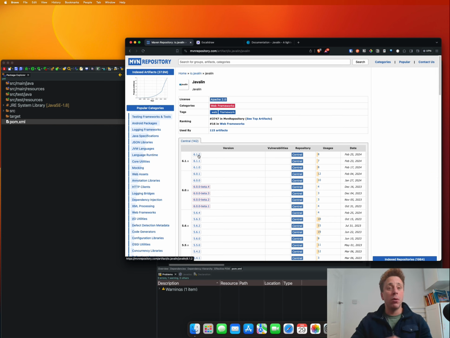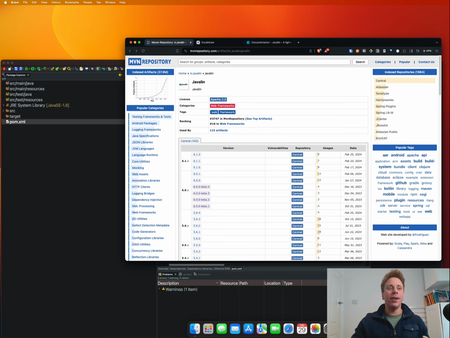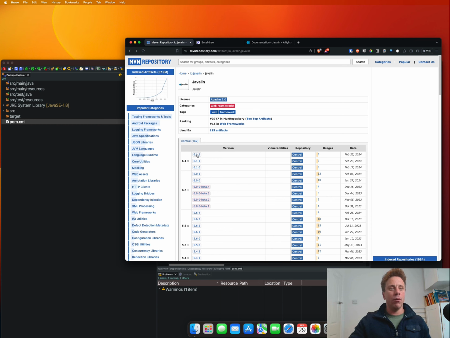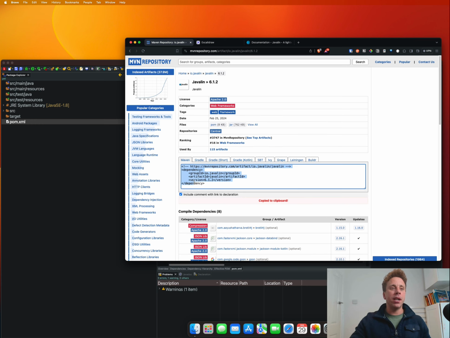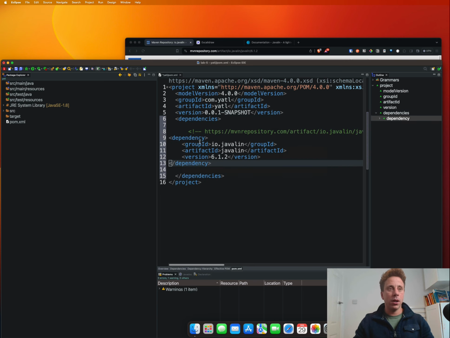You can see there's multiple versions. This is a really cool thing about package management. If you need an earlier version, you can just click on here, and then when you're ready, you can upgrade. But because we're adding the dependency to the pom.xml, we're always going to be working with 6.1.2, and any developer that uses our project will get that as a dependency. If I was to say to you, go and download the .jar for Javelin, you could do that and use it, but you might be using a different version. So let's grab this and chuck it in the dependencies. I'm going to just format this.